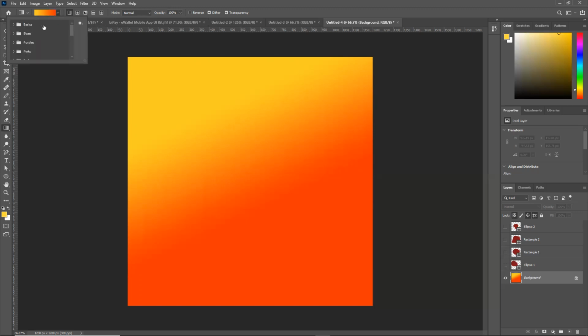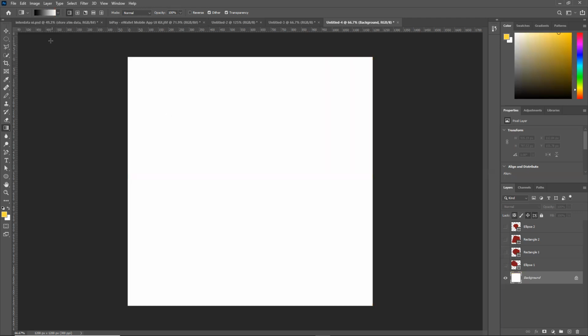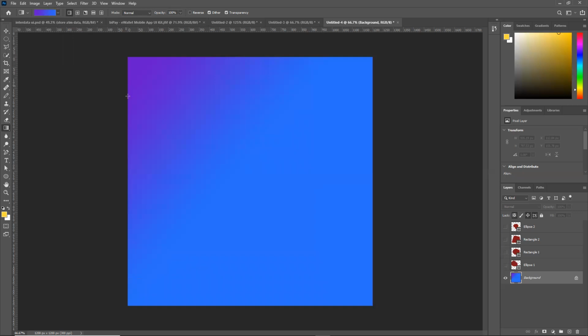I can also choose a blend of colors when I drop down here. Now you see that this is how it's appearing, but I can also drop down and select how it should appear. And that is before I draw it, I must select how I want it to appear. Should it appear this way, that way, this way, or anyhow I want it to appear? I can just select and then draw it over. You can see that it has happened.